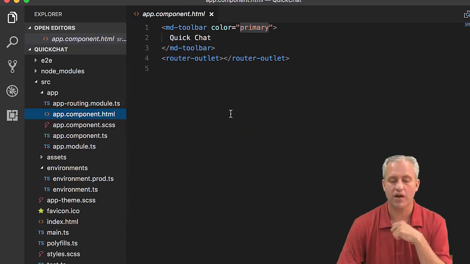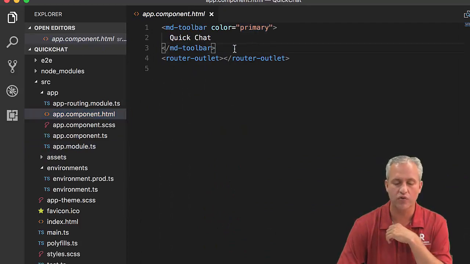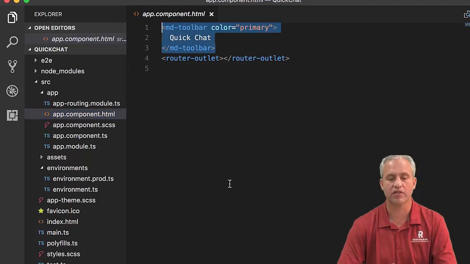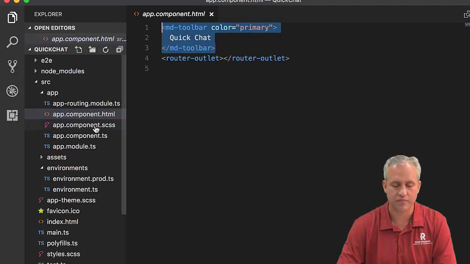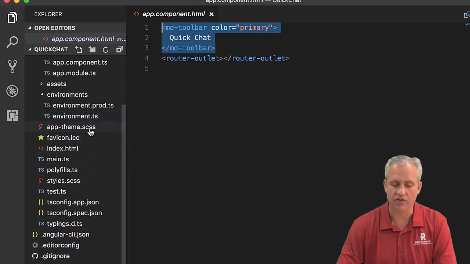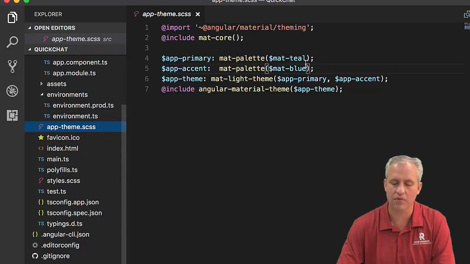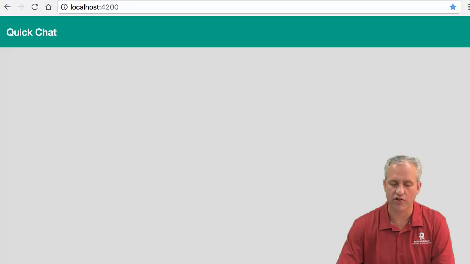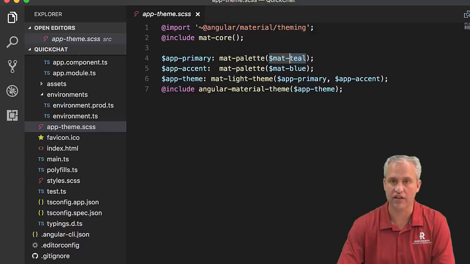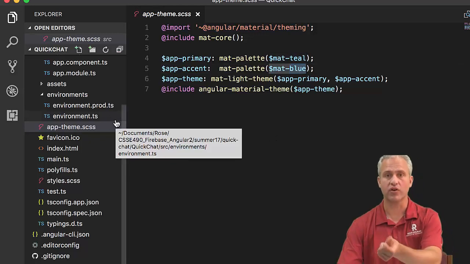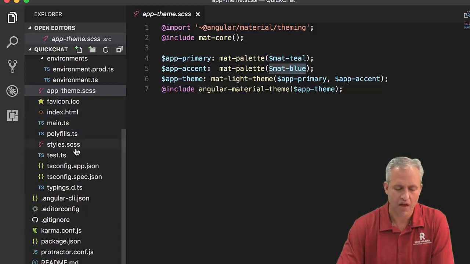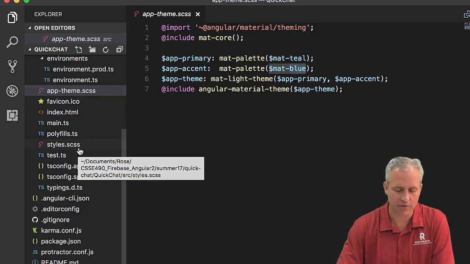Once you've got things set up, the little quick test I want you to do is make your HTML look like this. So just have an MD toolbar to make sure your setup is fine. Convert things over to use Sassy CSS. You can see here I've added an app theme. You can use whatever you want as your app theme. Here I chose to use teal, which is fine. I haven't picked my accent color yet, but the moral of the story is that those are really easy to change, using Sassy CSS in every place.